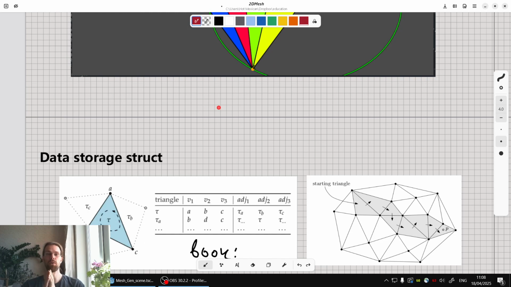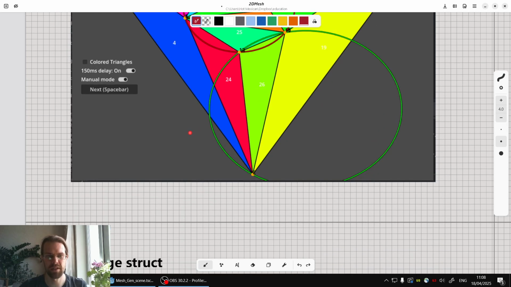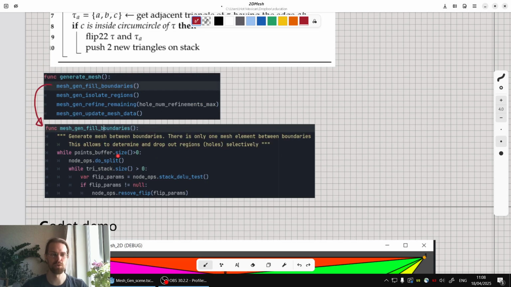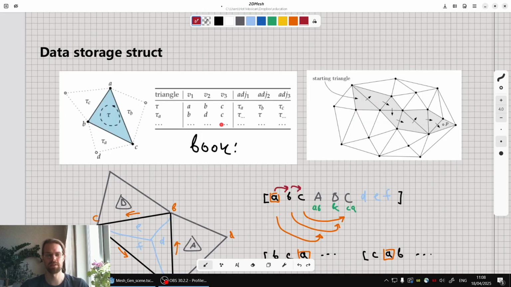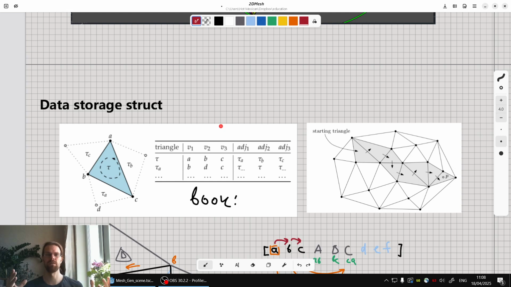But first of all, what is the procedure of splitting? As we have seen in the previous video, splitting is nothing else than we have some kind of data structure that holds information about these triangles, and we just add new triangles into this structure and modify previous entries to include these interrelations.